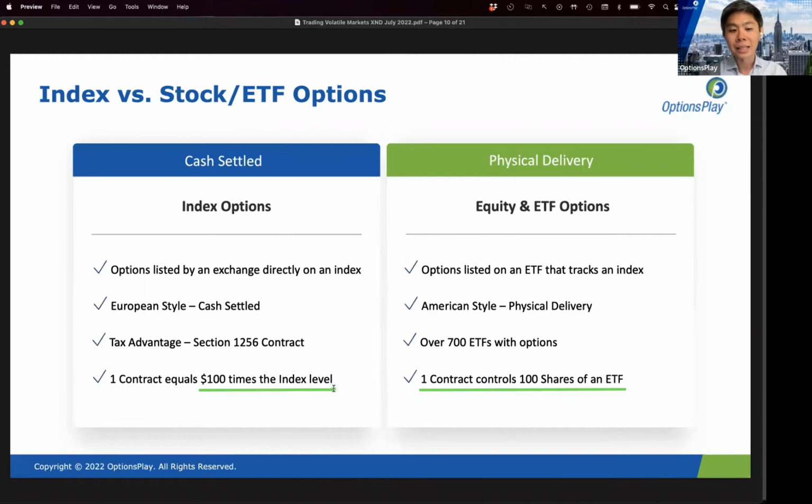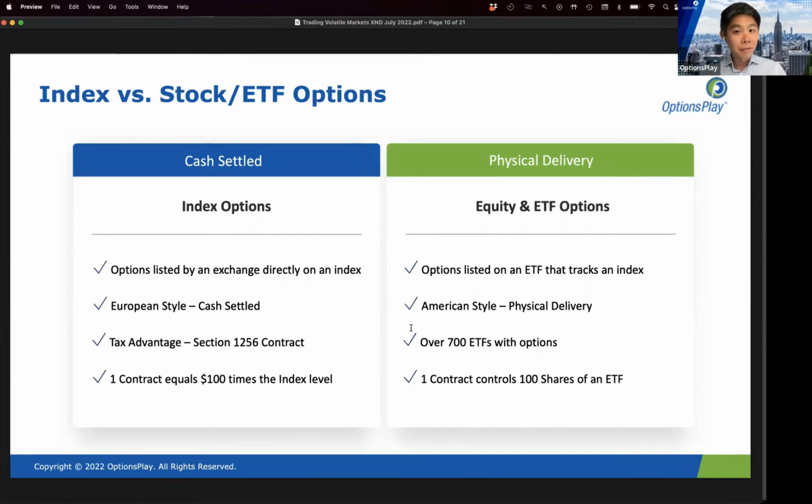The other one is actually a tax advantage. And this is important if you're trading in a taxable account, at least here in the US. If you are trading QQQ ETFs versus, let's say, an XND contract, and I'll talk to you about what that means here in a second, the XND contract, the index option side, is a 1256 contract, which means that 60% of your gains are taxed at long-term capital gains and only 40% is taxed at short-term. And most traders trade options that expire in less than a year, so you're not holding on to trades for more than a year in most cases. So you have a tax advantage when you're trading the index option.